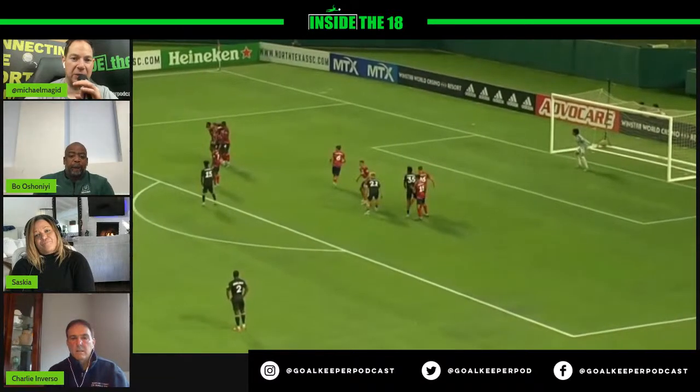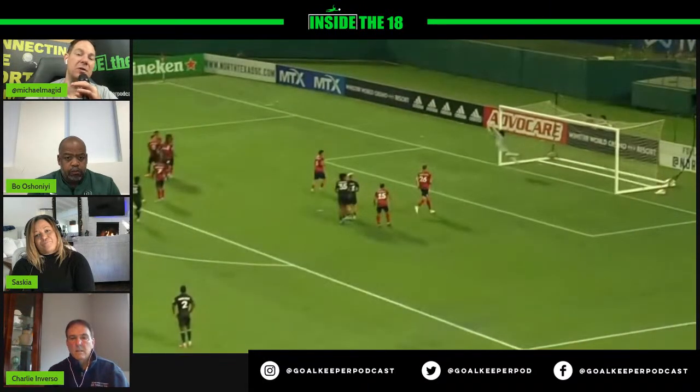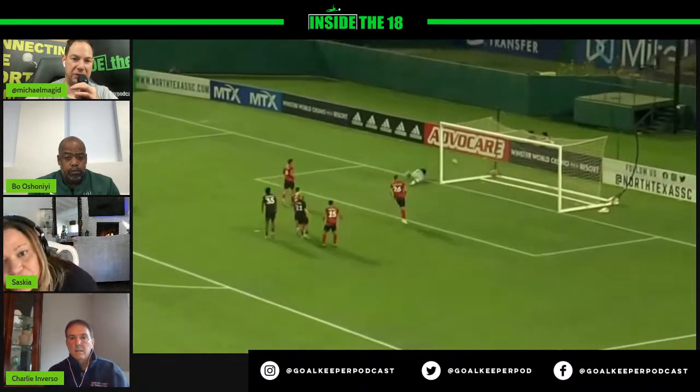First off, probably the first thing before you even see the plays, you recognize the presence, the size, the frame. And now, again, you're talking about the wingspan. Look at the coverage that this type of player can go. And you go, okay, I see how at the national team level, at the international level, this could be something.